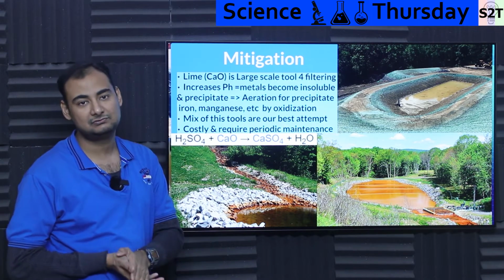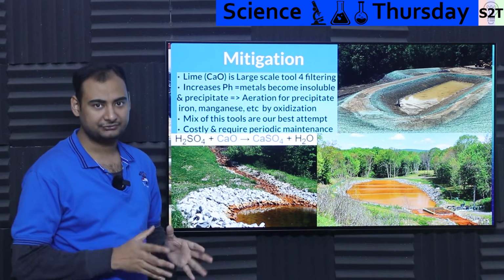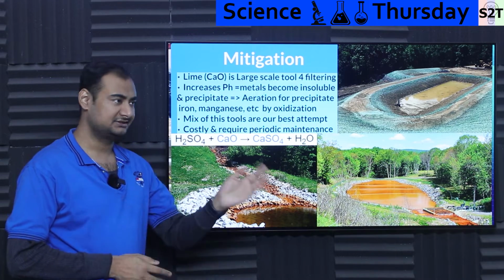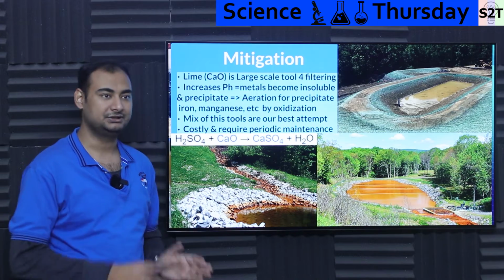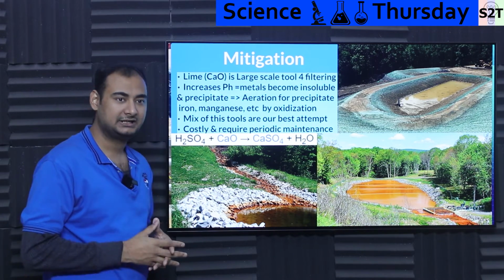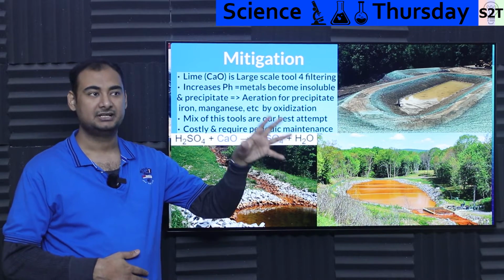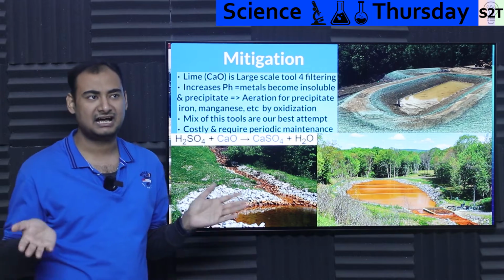And a mix of these two tools, basically aeration and lime, so far is the best large scale method that we have. Because here's the deal, can you do other this or that? Absolutely, there is a whole list of it. That's why we have chemistry books. The issue is, do we have any tool where I can say this mine is in a very heavily rained area, can we sort it out? Only this technology will survive. And this is the only thing I'm seeing largely deployed.